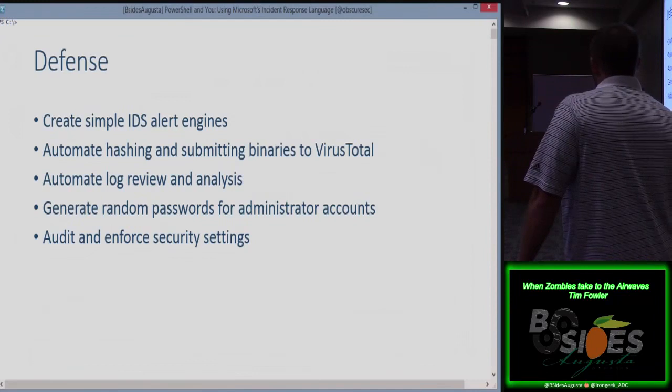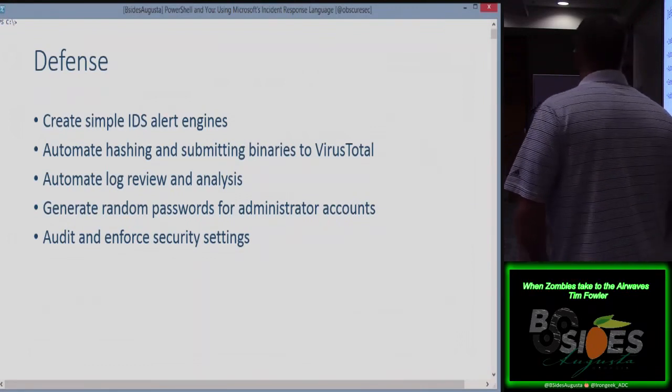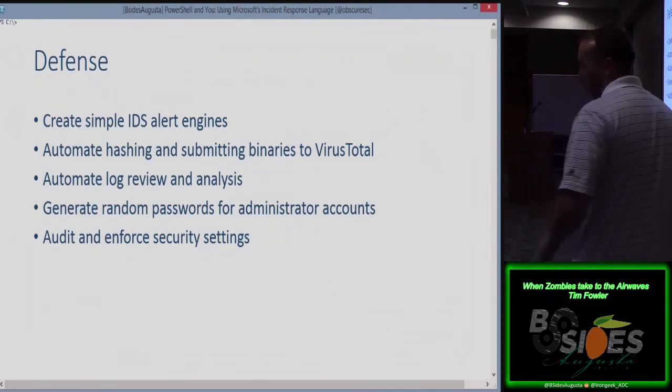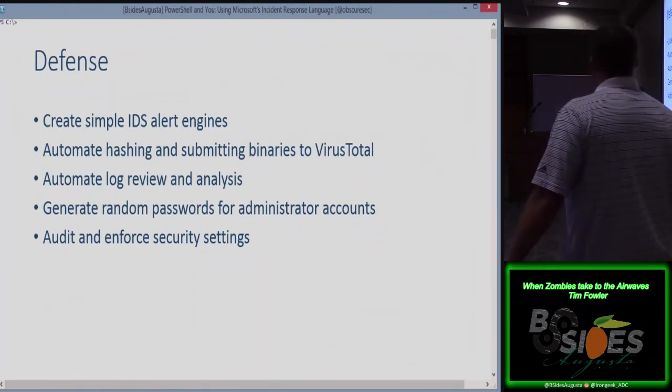You can automate hashing and submitting of binaries to VirusTotal, which every pen tester in here should cringe at. I've seen that as well. I did that recently when I was looking through the Chocolatey server, looking for malware in some of their packages. I just installed all the Chocolatey packages and then went through and hashed and submitted them all to VirusTotal and found a ton that VirusTotal flagged as being malicious.